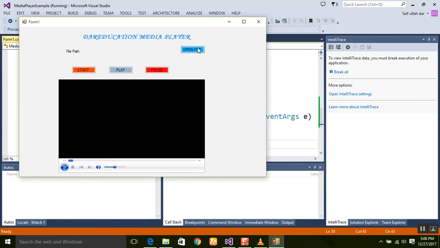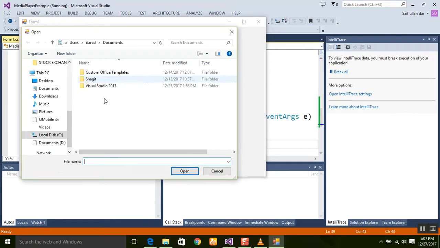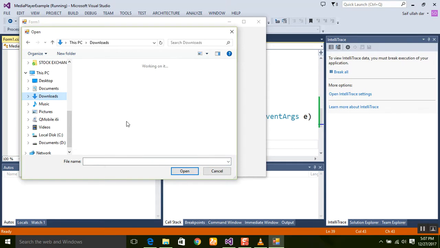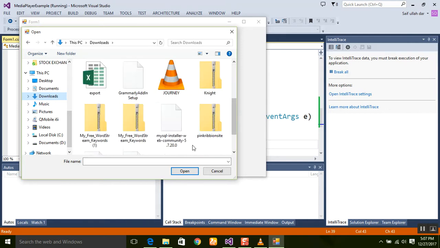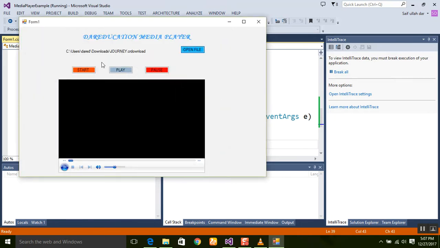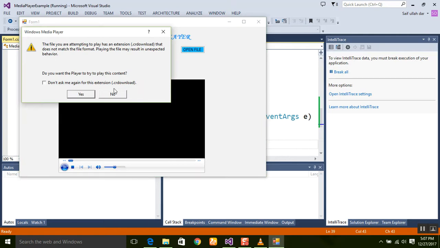Okay, our application was started, and now we open the file. I have a video file here. Just open that file. Now the file path is here, and just start it. It shows an error about attempting to play.